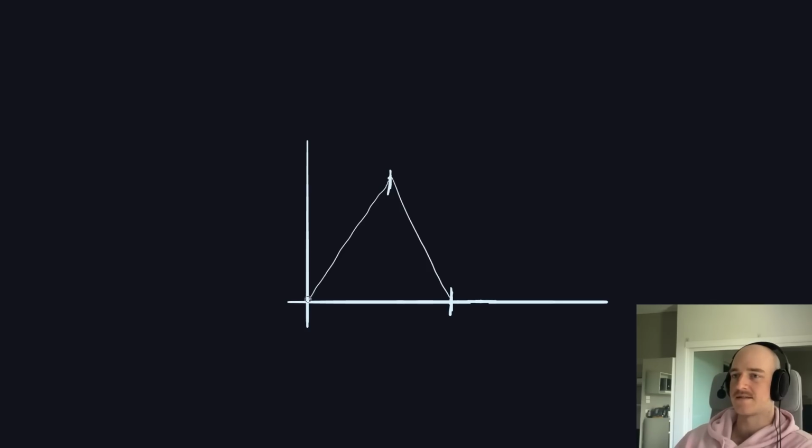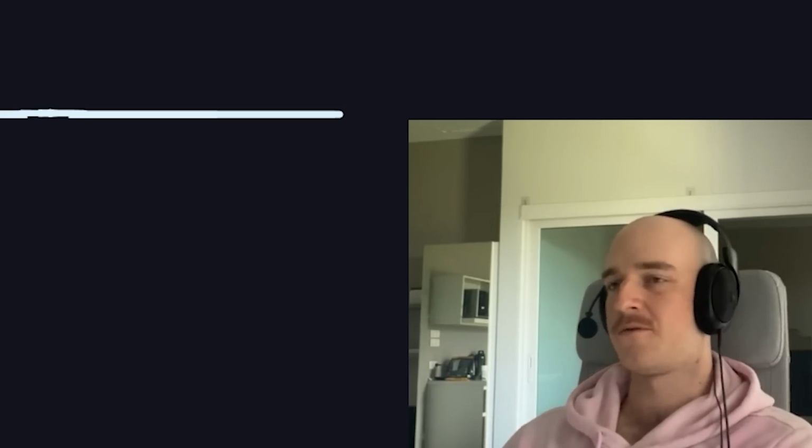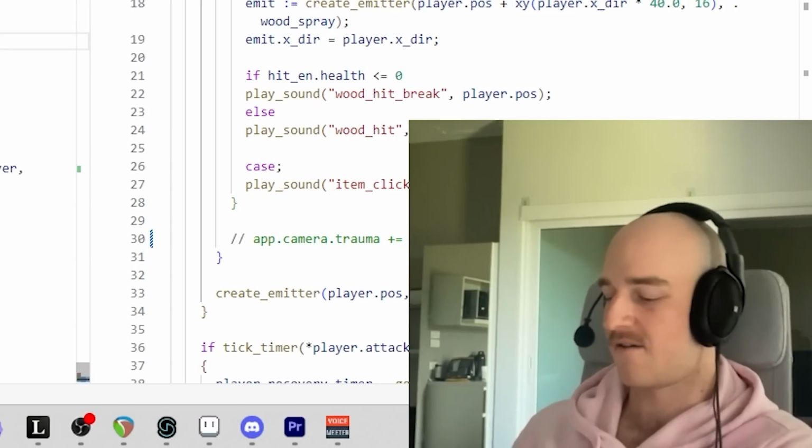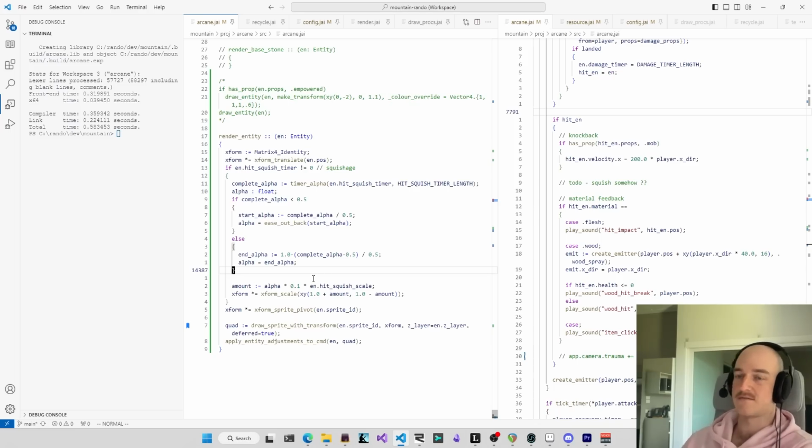So now I can take this and ease it into whatever shape I want. I just did an ease out back, and then I left the end as a linear drop off because I want that instant hit feedback, right? Stretching straight out away, but then a slow kind of return to the normal. I'm sure I could have done that differently and better. And I'm sure you guys have some better ideas for how I could do this, but this is what I thought of and this works, so fuck you.